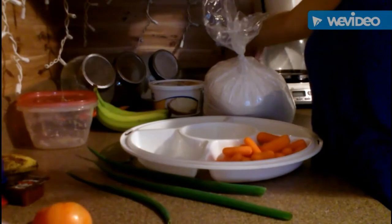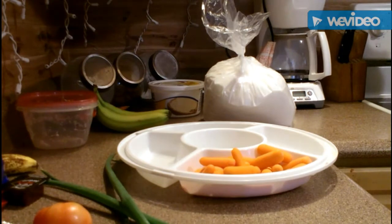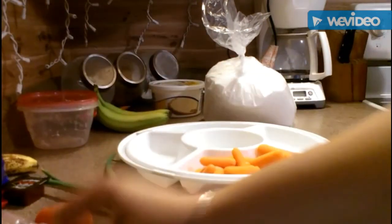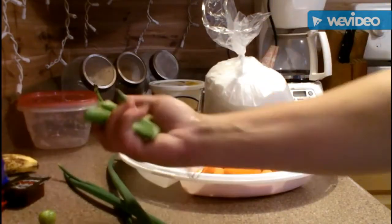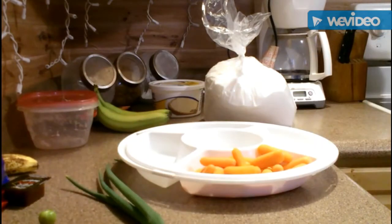I am going to prepare a veggie tray here. I'm going to prepare some veggies — I've got some carrots, and I went down to the garden and found a little cucumber I didn't even know I still had. There was a nice red tomato underneath that I didn't even see, and there were a couple of peas. I think I'm going to bring the green onions in as well because we use a lot of green onions.